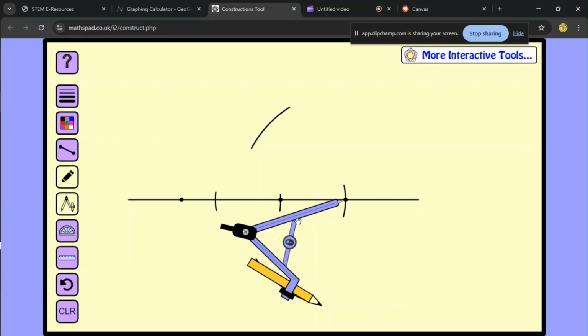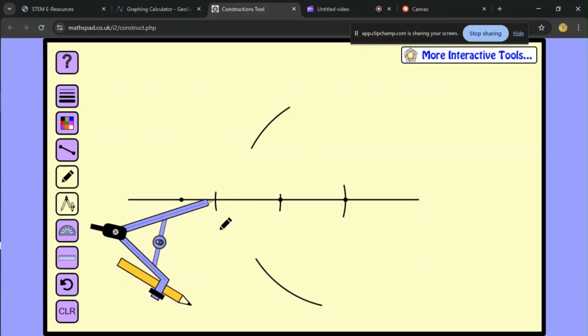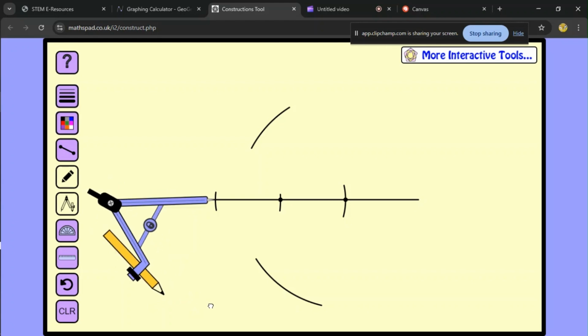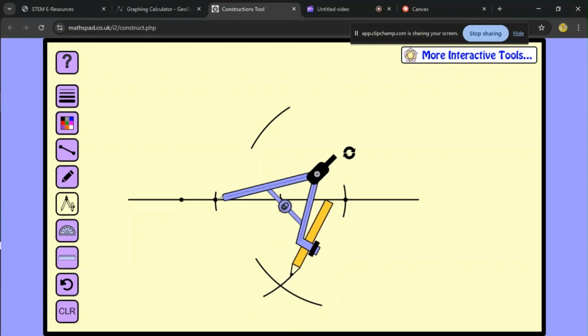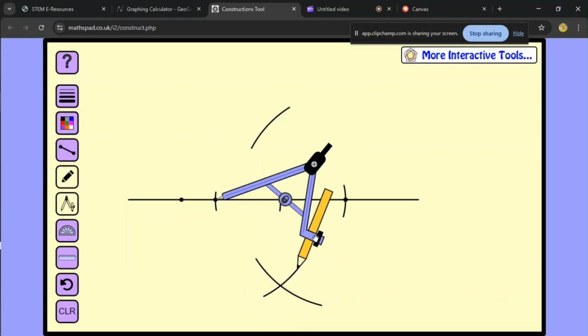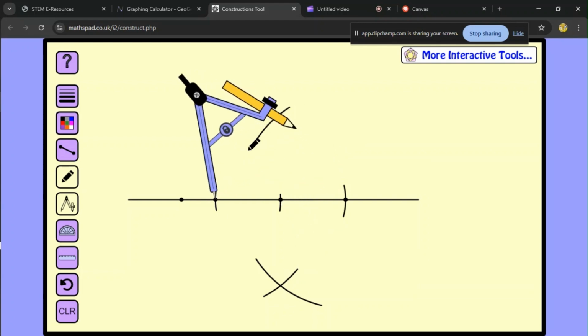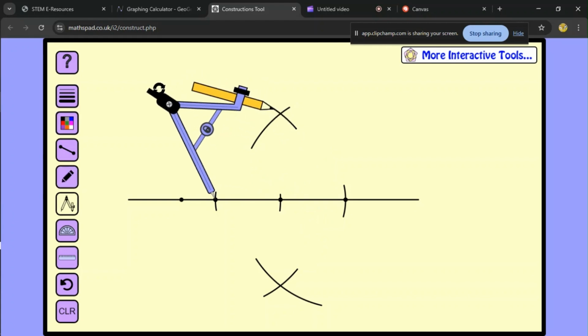So I've put a mark on two sides without changing the size of my compass. So I've put a mark here and a mark on the other side. Then I take the compass to the other side and I repeat the same. I put an arc on the lower side to cut the first one. So I put a mark on the lower side and I put another mark on the upper side. So you have that. So that is what you have.